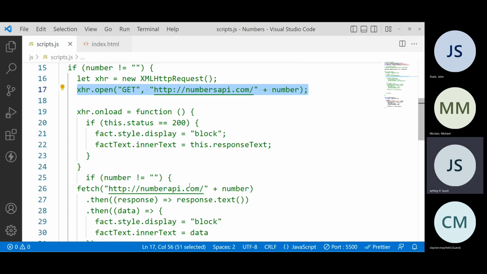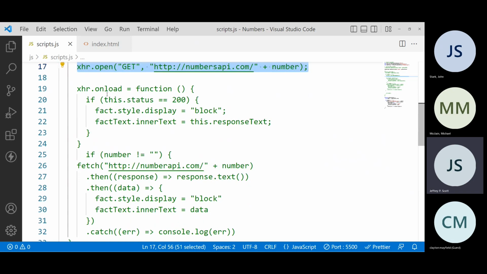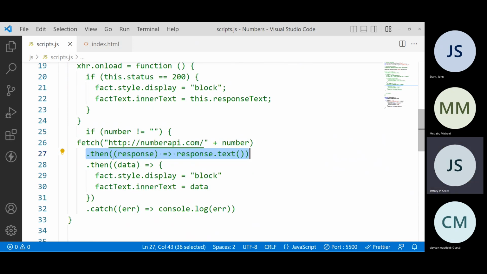All right. With both cases, though, we give it the URL and we append onto the end of the URL the number that we've just entered. All right. Then in here, there's a whole big thing we got to run through, check the status, etc. Here, we're doing kind of the same thing. But what we're saying here is try doing this. If it works, try doing this.